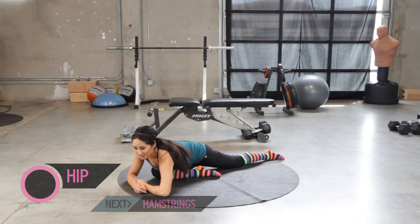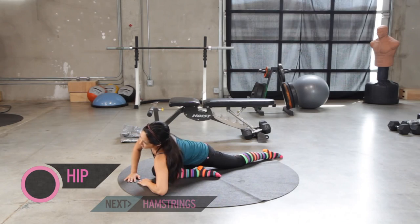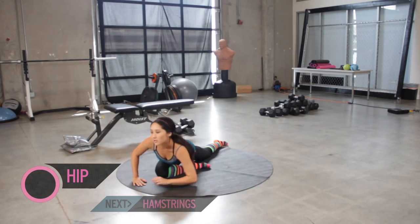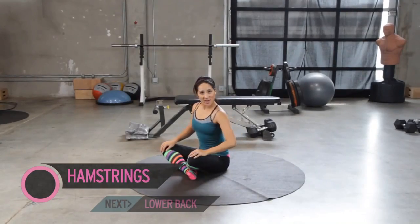You'd be amazed. At the end of all my boot camp sessions or group X classes, we do stretching and it is like the dessert of the workout. So make sure you're taking time to do that because your body will definitely thank you. And if you have a high stress job or life is just crazy, this stuff helps a lot. Okay, bring it back up. Okay, bring these in. All right, so hang out where you are.